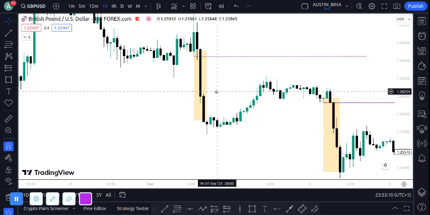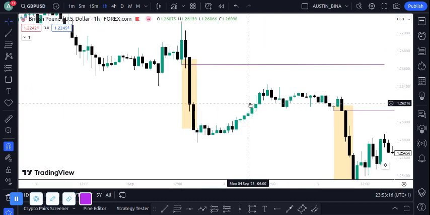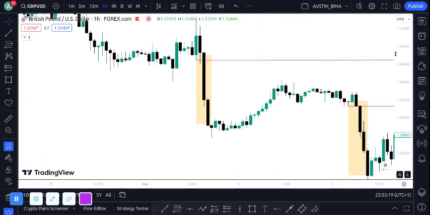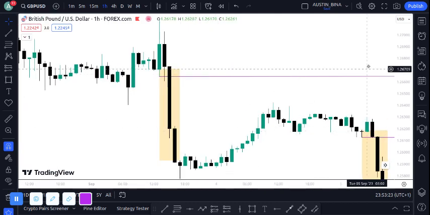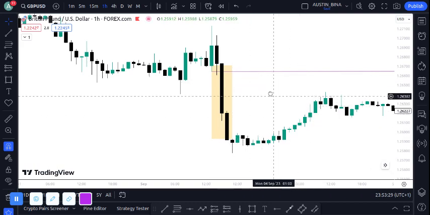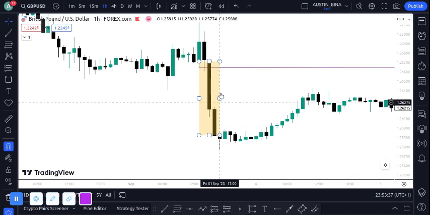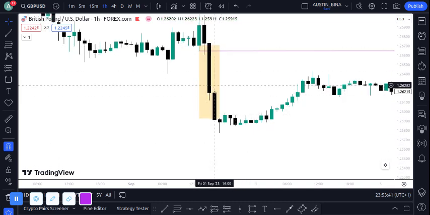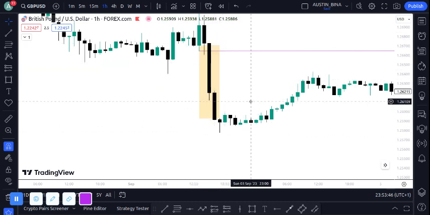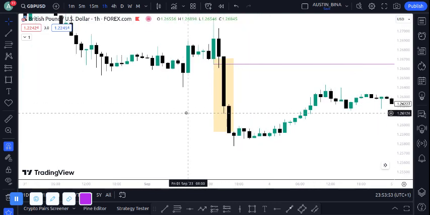I just want to explain it in such a way that you understand it as a newbie, because I understand that it's going to be complex if you are just getting used to all these ICT concepts. It is not going to be easy, so make sure you watch the video over and over again so you can understand everything I'm explaining. Liquidity void is very, very powerful. Like I said, it is one-sided movement in price action that is known as liquidity void. I'm going to show you two to three examples so you can master it and then go to the chart and find these things on your own.